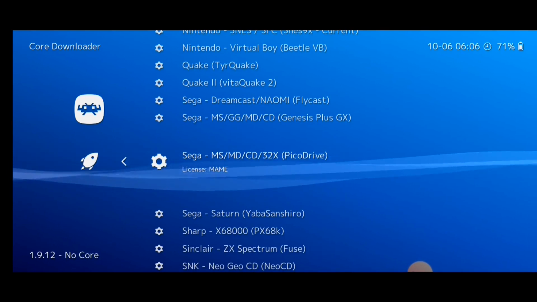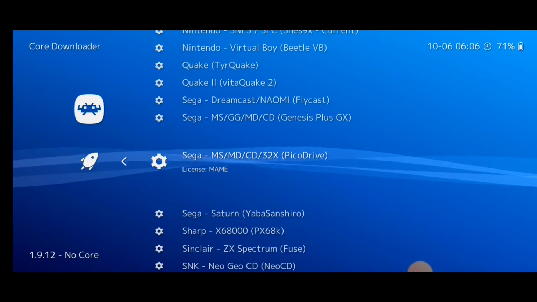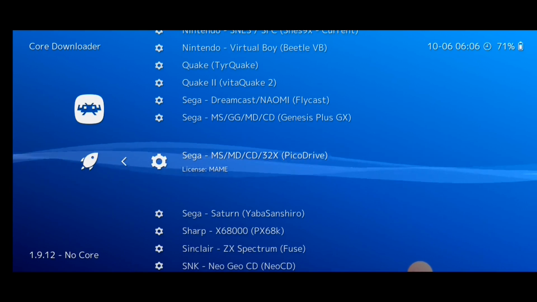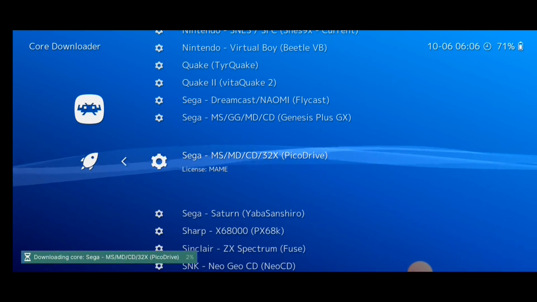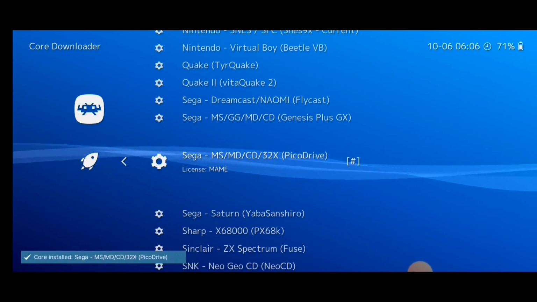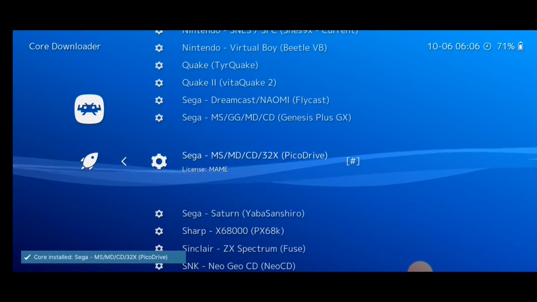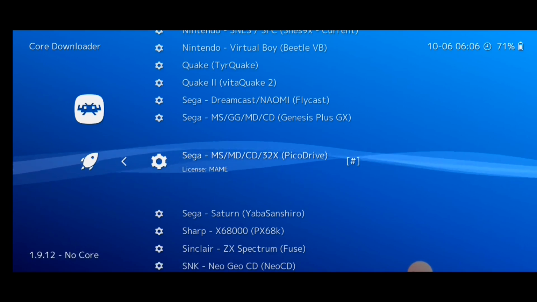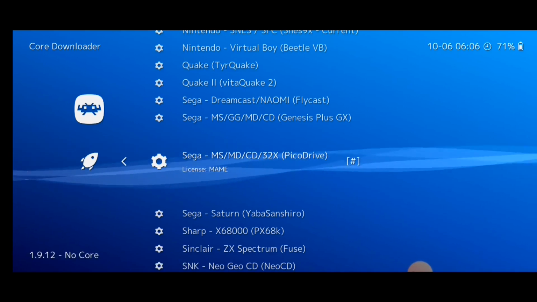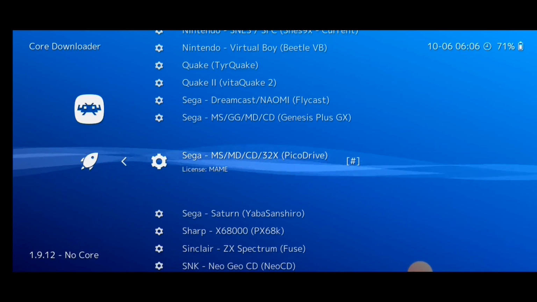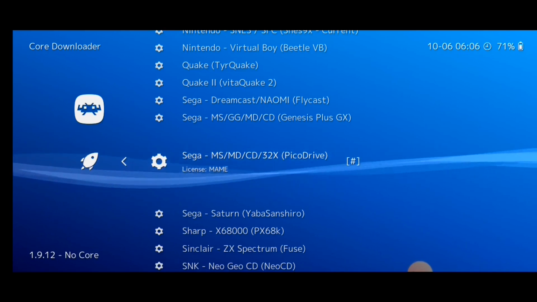So next we are going to download the Sega core. So we're going to download this one. Again, the progress is at the bottom left. So now we can play Sega games. Before that, we're supposed to download the Nintendo NES core.